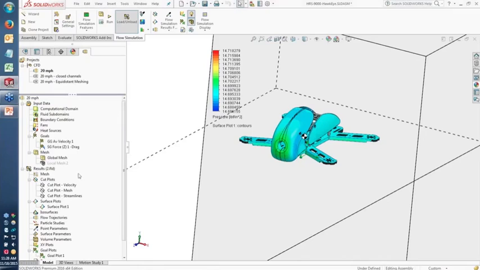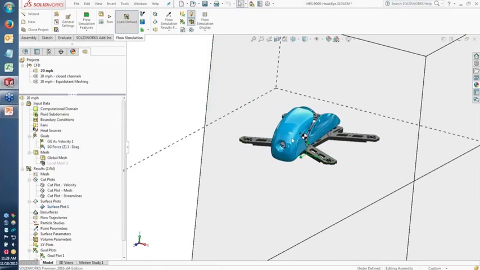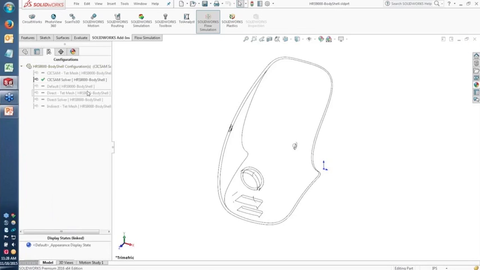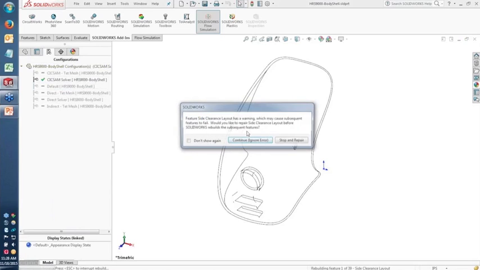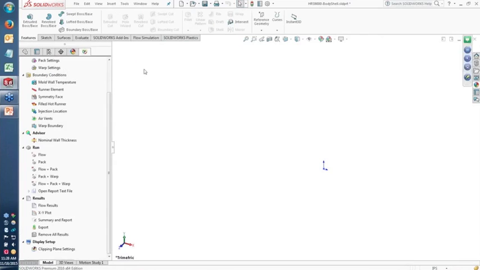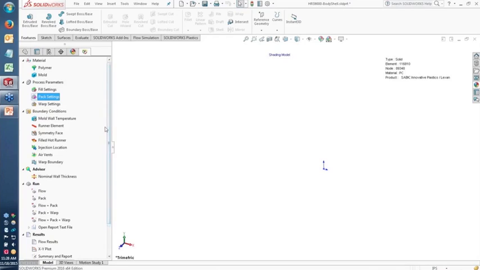So if I open up this front body shell of the drone, where I just wanted to simulate filling this part with the molten plastic when I manufacture it, I can look here first of all at, for example, the indirect solver, the old one. And if I go into the solver menu here, and look at the setup under SolidWorks Plastics, there's that new option in the drop-down, called 6SAM solver. And the most important thing to know about this new solver selection is that it's actually now the default.